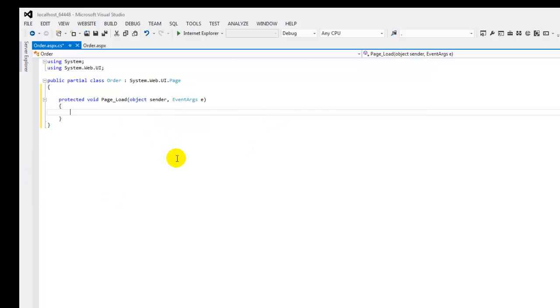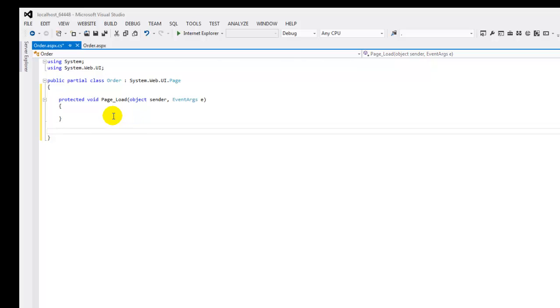But before we code this event load, or the load event handler, we want to enter the get selected product method. That's on page 154. If you look in the book, that's located on page 154 with all the rest of the code. So we can add that information first. So let's do that.